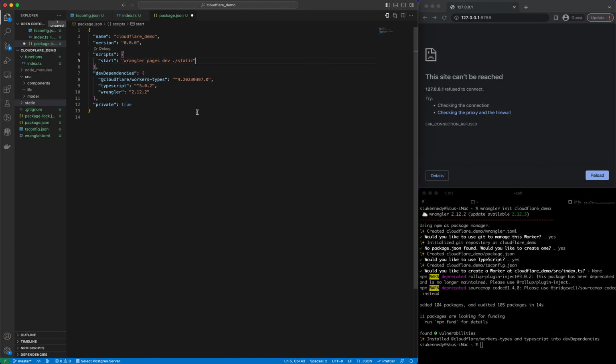It also will want some compatibility date in here when we're running the development environment, so that it knows which version we are targeting. But it'll give us that warning when we run it. So let's go ahead and run this. Make sure we are in our Cloudflare demo, and let's run npm start.